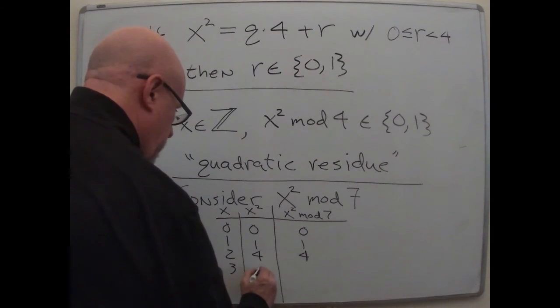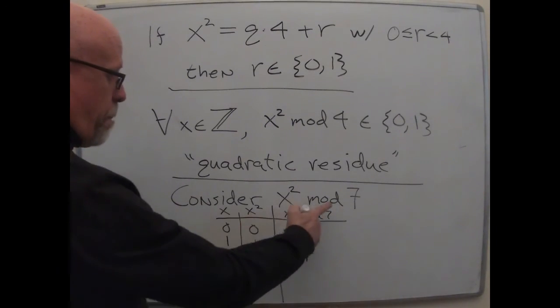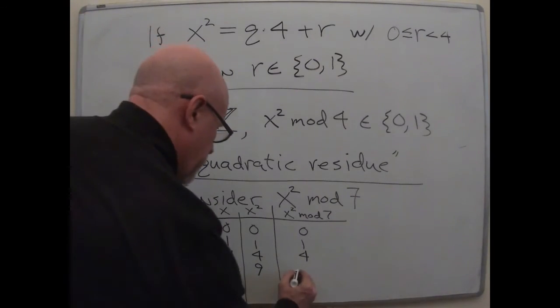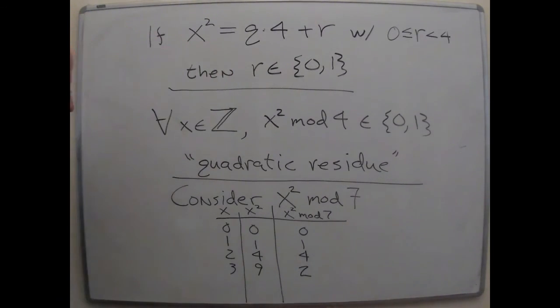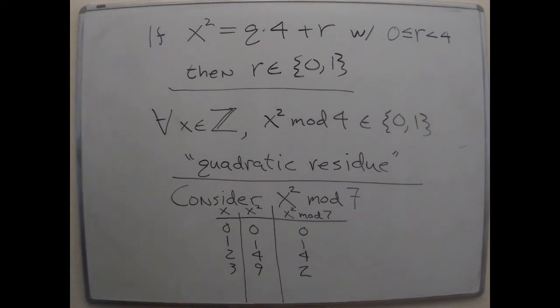But 3 does have a problem. You see, 3 squared is 9, that's bigger than 7. Bigger than or equal to 7, anyway. What's 9 mod 7? Oh yeah, okay, it's 2. What is kind of interesting is that's it. Those are the numbers that you get as quadratic residues, which you can think about in multiple ways.